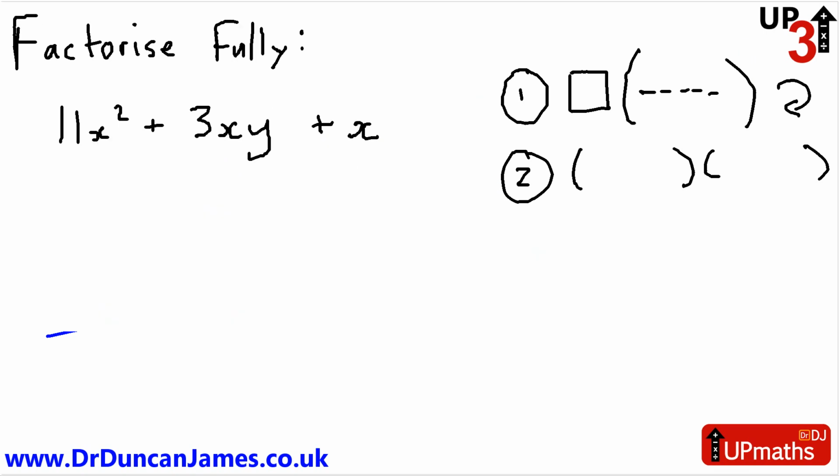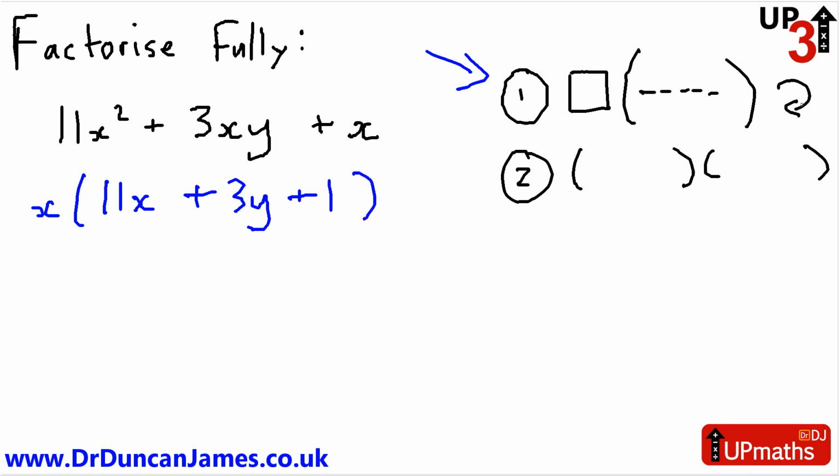Let's do another one. Okay. The first thing we want to do is, have they got anything in common? Actually, they've got an X in common, which is handy, because again, I think a lot of people would have got distracted early on trying to do double brackets, but always try and do single bracket first, or take something out they've all got in common. Let's try that again. Is there anything else they've got in common? I can immediately say they haven't got anything else in common, because that's a 1, and we're not going to take a 1 out. So then the only other thing is, can we do double brackets now?